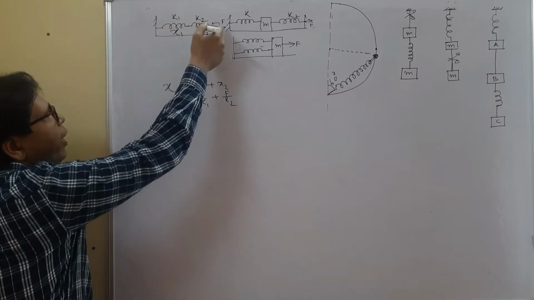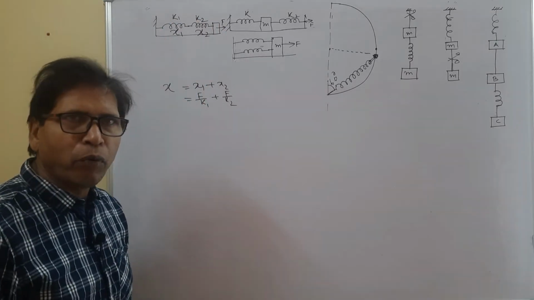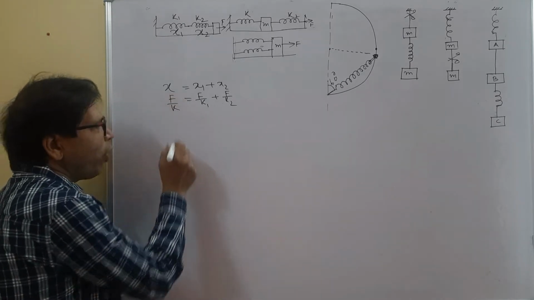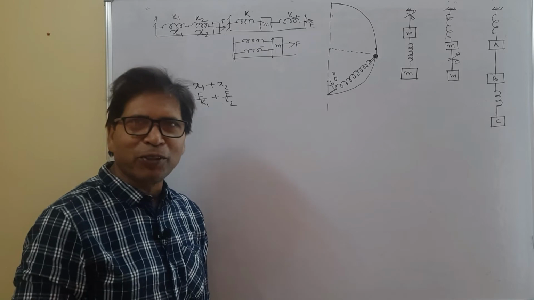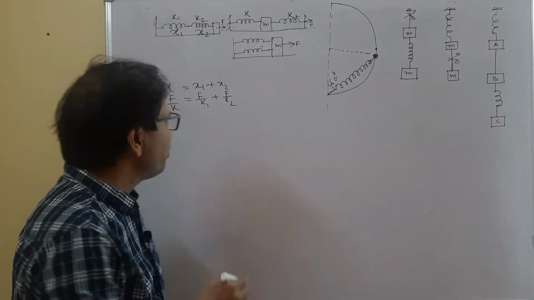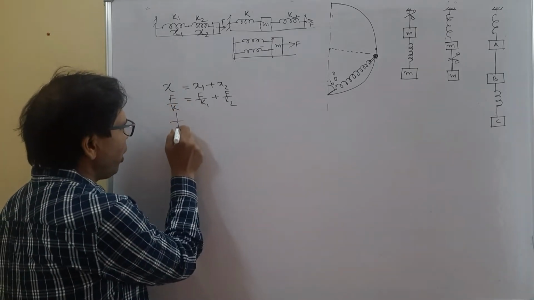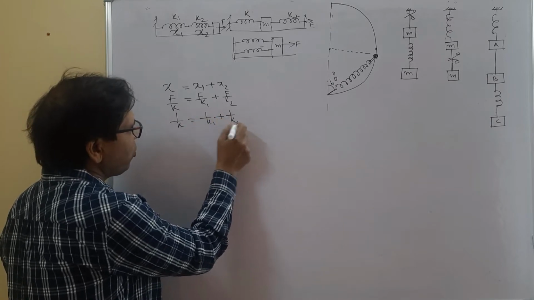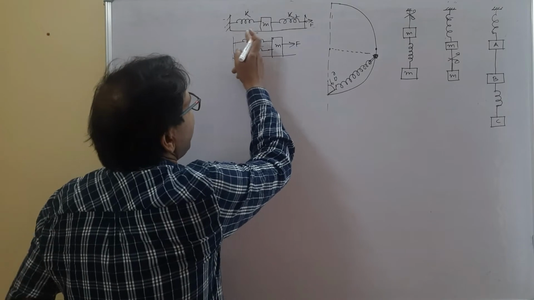And look at this, the resultant force F acting for the elongation x. So this becomes F by k, where k is the equivalent force constant of the spring. Understand? So look at this, it becomes 1 by k equals 1 by k1 plus 1 by k2. Okay? This is the series combination of springs.